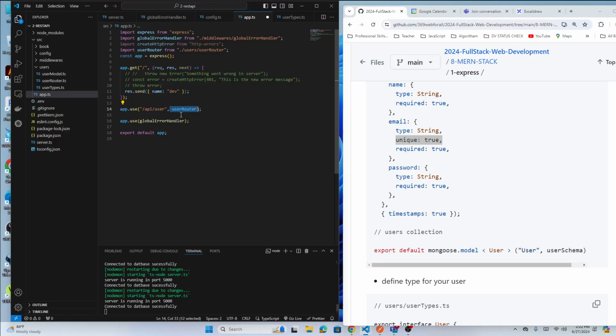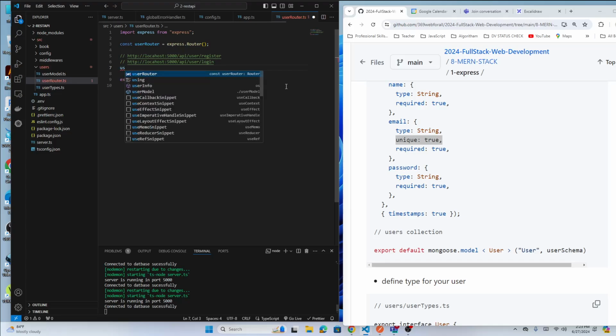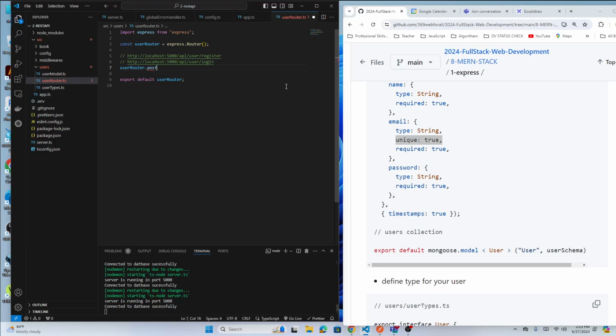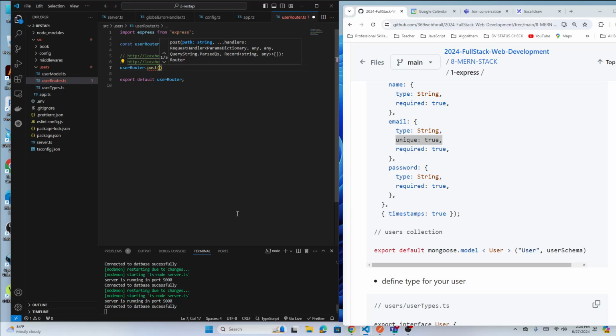So now let's go inside that controller and find the remaining part. I don't need the user model, close that one for now. Go to user router. Here I'm going to create user router dot post. We have to pass something here. The post method needs something. Post is what? Because you are posting something, remember from the client you send a request for the register. So API slash user slash register. So it is a post route now. It knows it is post.